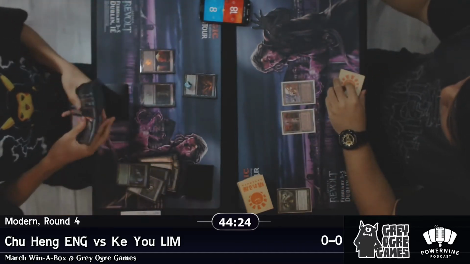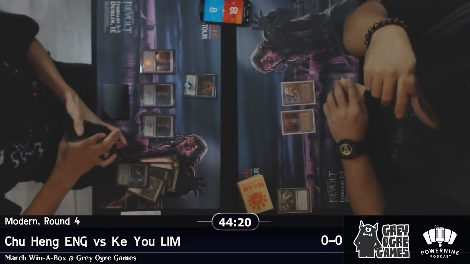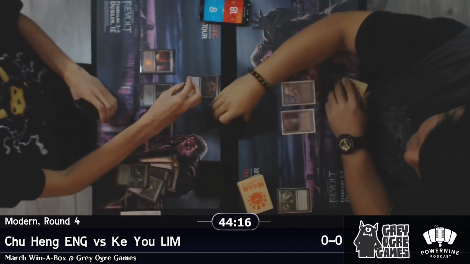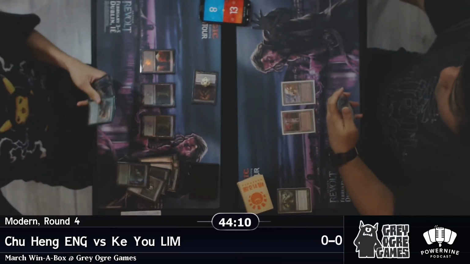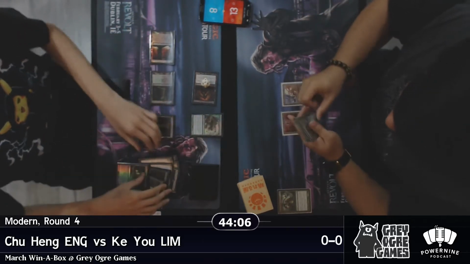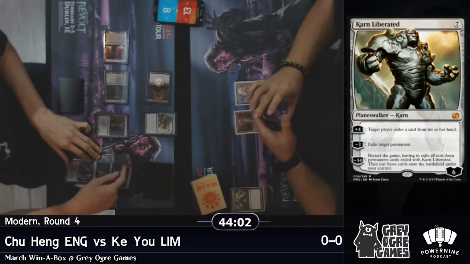Chewing will not shy from showing off his bling. Oh yeah, that brings his life total down to 8 and the Death Shadow up to 5. Let's bring out a Khan here. No, it's not Khan, wait, that's Silver, not the Golem. Whoops, wrong card. Khan Liberated, that's the one.